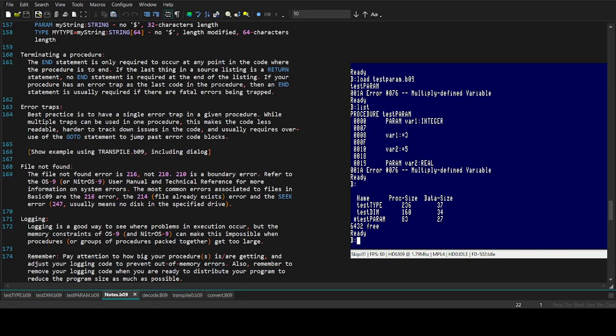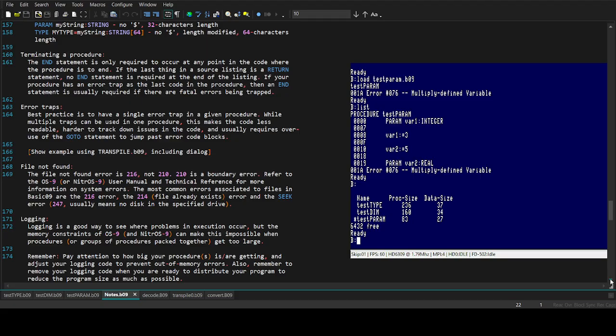The most common errors associated to files in Basic09 are the 216 error, the 214 error, file already exists, and the seek error 247, which usually means that you specified a drive that had no disk.